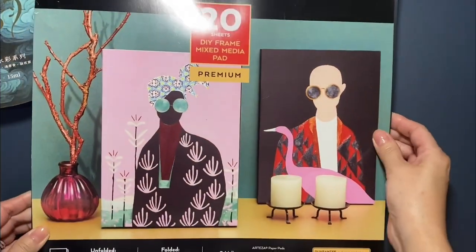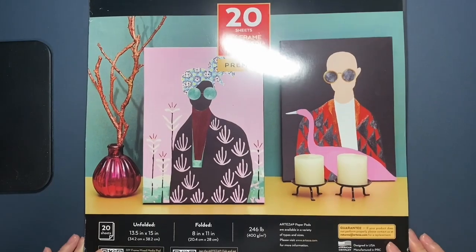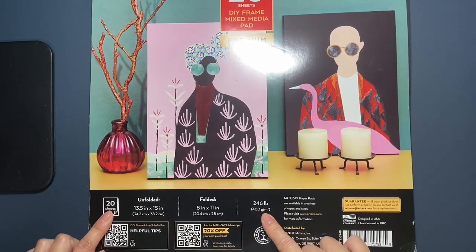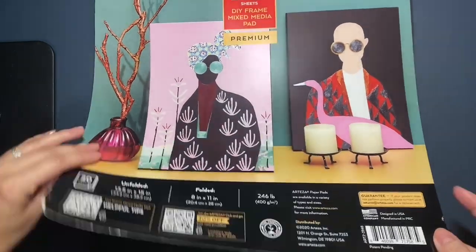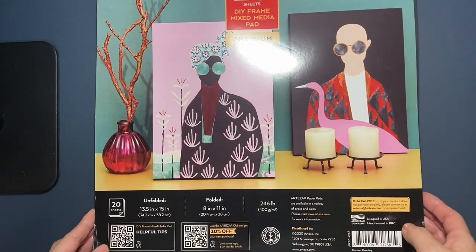Next up is the Arteza 20 Sheets Do-It-Yourself Framed Mixed Media Pad. These are black paper for wet and dry media. They are 13.5 by 15 inches unfolded, 246 pounds. And they do come with fold lines, and when folded, you can make an 8 by 11 inches frame.